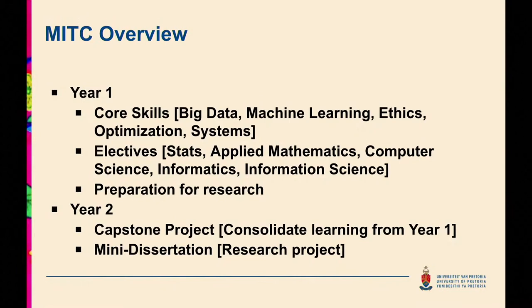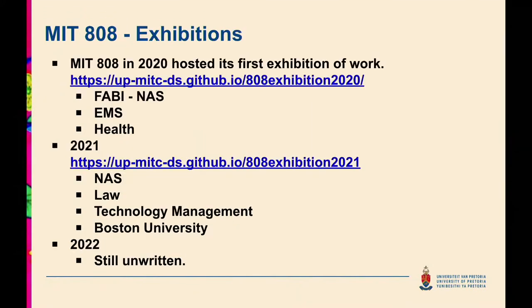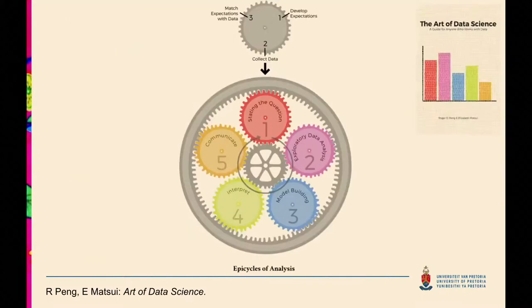The thing that Fabi wants or needs, really, is the proof of concept. They don't want the finicky details of how the algorithm works inside, but the students will work on that. And that's why we use Streamlit. If you go on each of these links, you can find the exhibitions of the different projects.